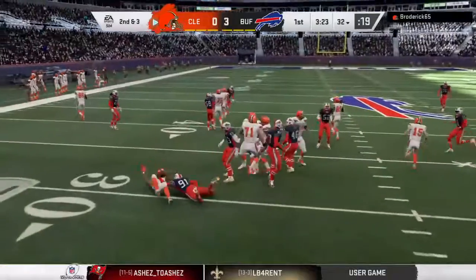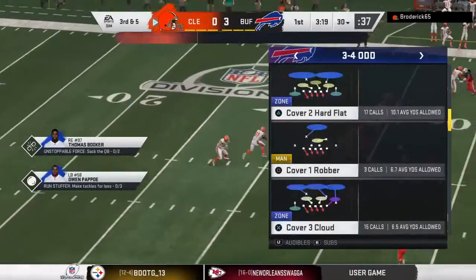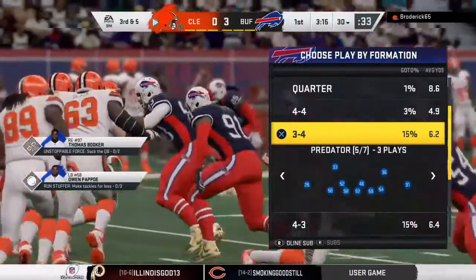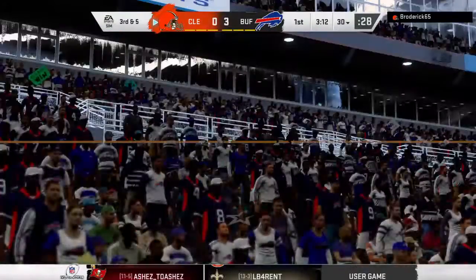They'll run it now out of the gun. And he went backwards. He'll be down at the 30. The 2nd down play results in a loss of 2 yards. Plays like we just saw there, that's why they're up right now. And the defense, they're doing their job.